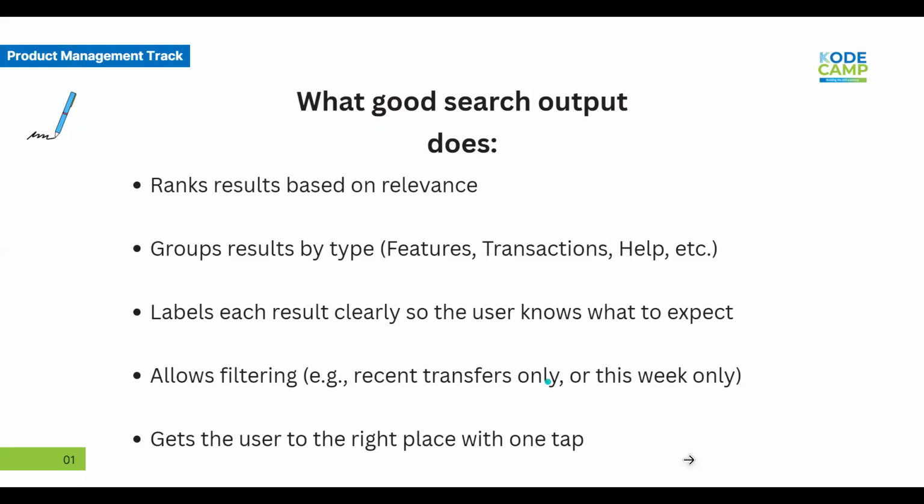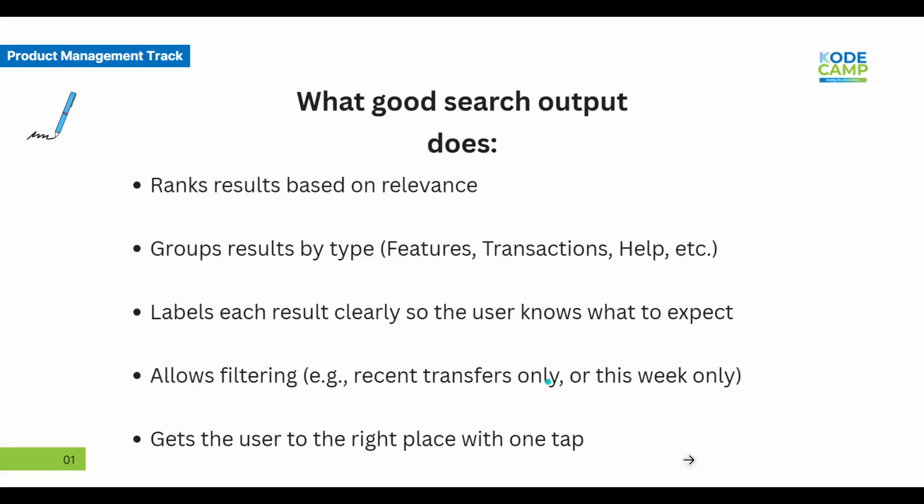So, as a product manager, your job isn't to just say, let's add a search bar. Your job is to ask questions. Don't get tired of asking questions as a PM. What are the top things users search for? How do users describe those things? What are the layman words that they use? Are labels matching users' vocabulary? Are we tagging or indexing items properly?